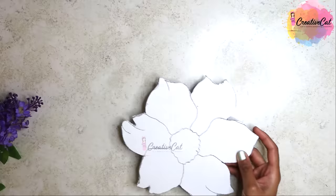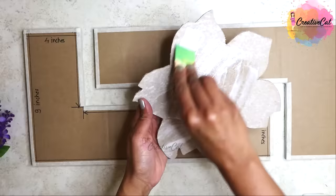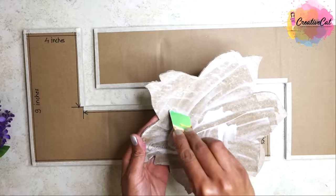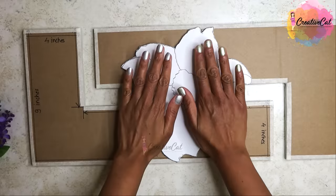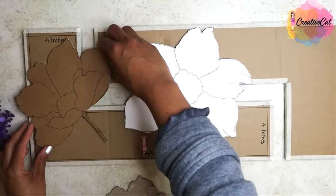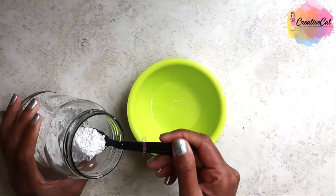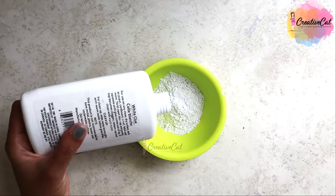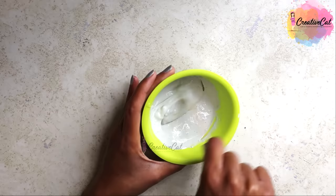Cut out the flowers. I'm using double cardboard for each flower as it will make it strong and it won't let it bend. Let's stick the flowers on the L-shaped cardboard frame. Here I am mixing 2 teaspoons of plaster of Paris, 2 teaspoons of white glue and 2 teaspoons of water. Make a smooth paste and give a thick layer of this paste on cardboard.